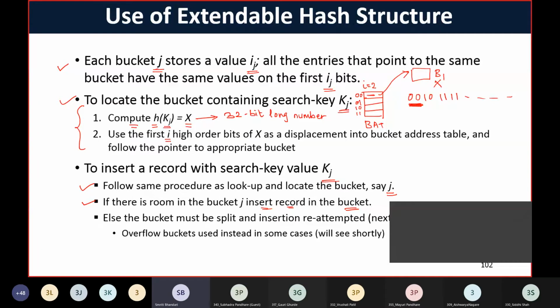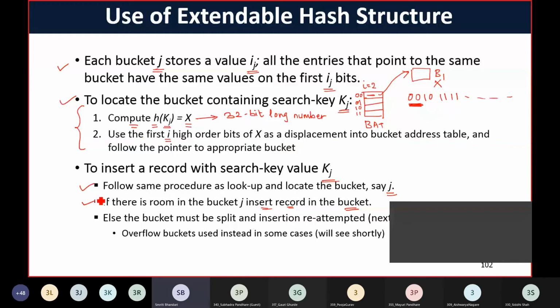But if the bucket is full, there is no space in the bucket to insert the new record, then what to do? If there is no space available in that bucket, then we need to split the bucket, and once again we need to attempt the insertion of the record.